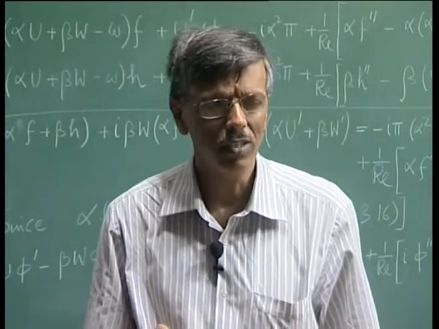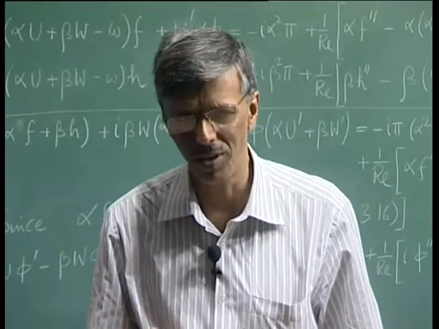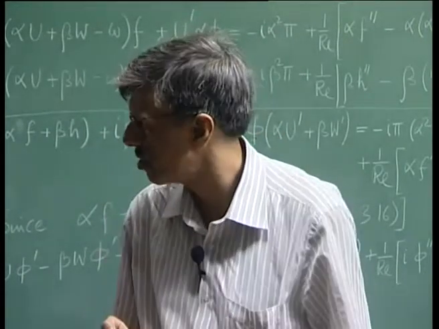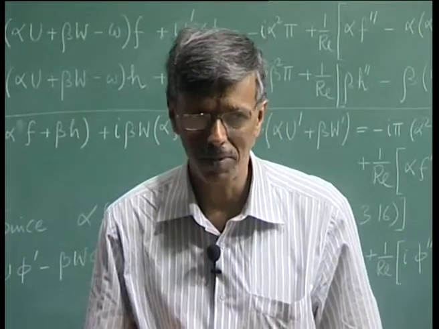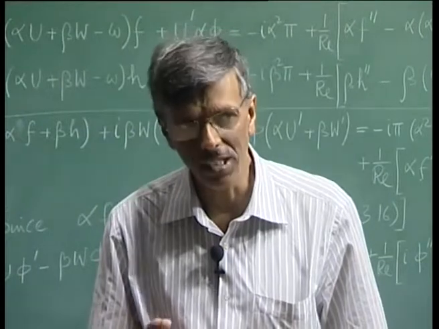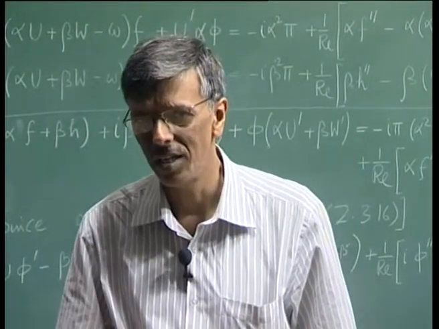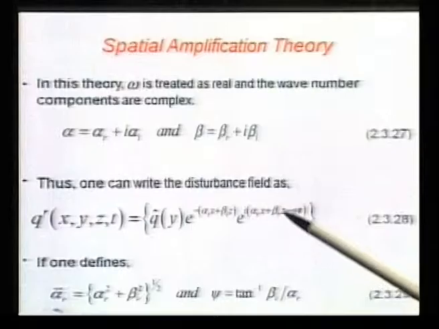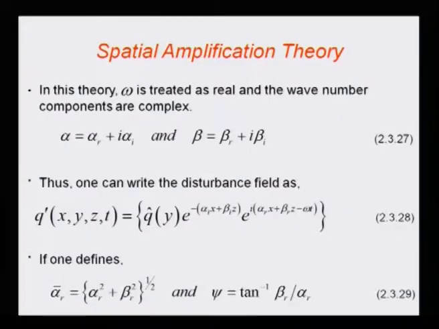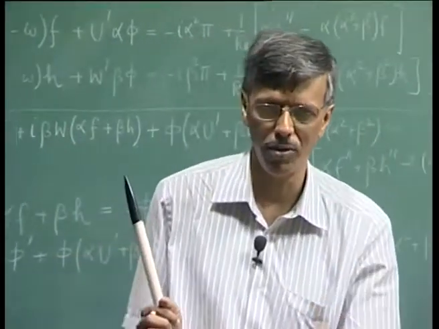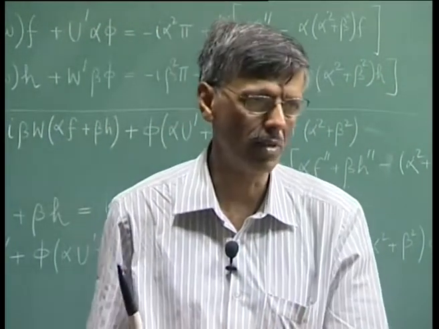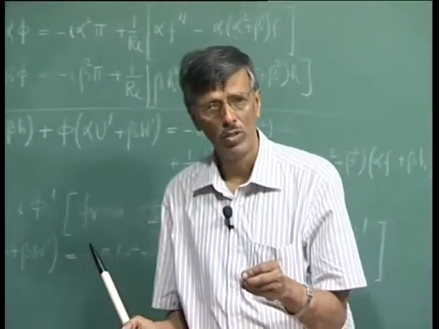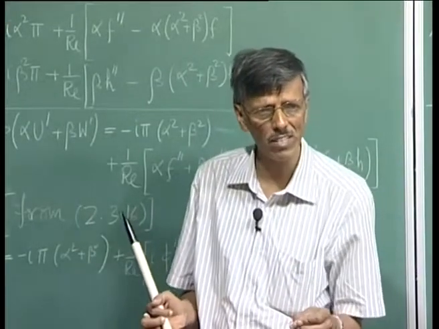What happens is the complete spatiotemporal problem, where all of them are complex, is a little untractable. So, when the stability theories based on the Orr-Sommerfeld equation were developed, Prandtl and his students saw that these disturbances can be handled where they grow in space and treat omega as real. So, we are talking about a pure spatial theory where omega is real, alpha and beta are complex. This is what we would be doing for the sake of simplification of the theory.